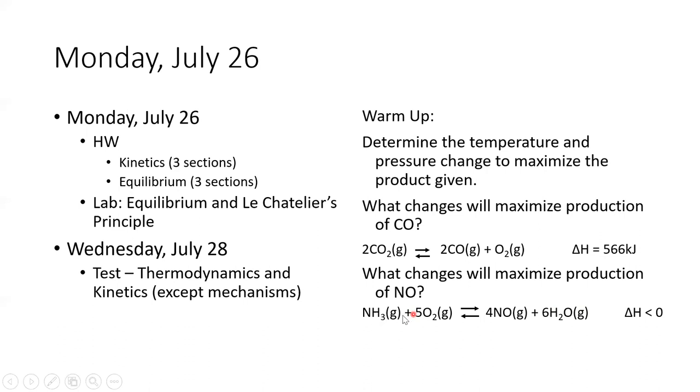If we change temperature, it's going to cause the system to shift towards either the reactant or the product side, which is going to change the ratio of reactants to products, which is what K is. If we change the concentrations, all the concentrations are going to change. If we change pressures, all of the values are going to change. But if we change the temperature, that will change K. Temperature is the only thing that affects K. Other than that, K is a constant.